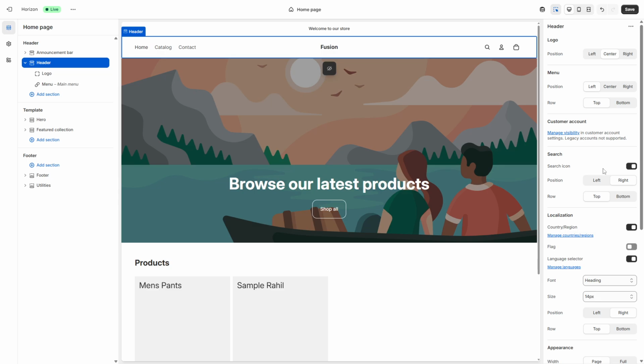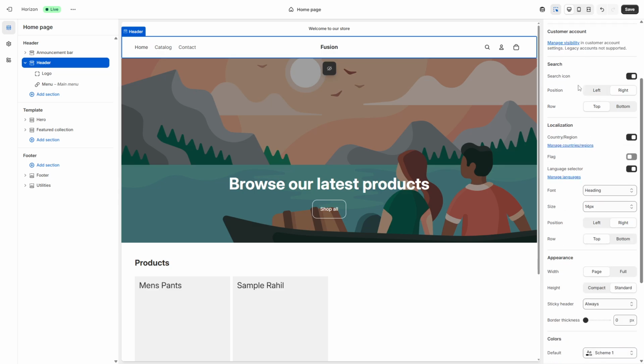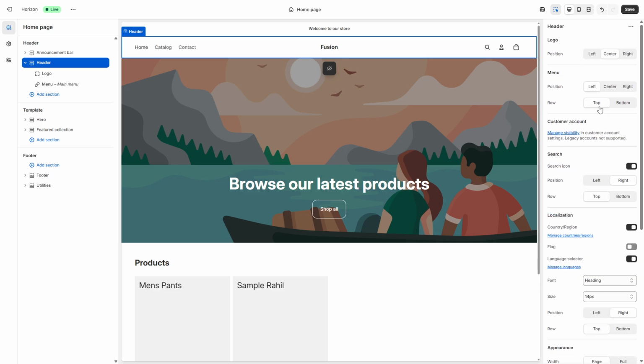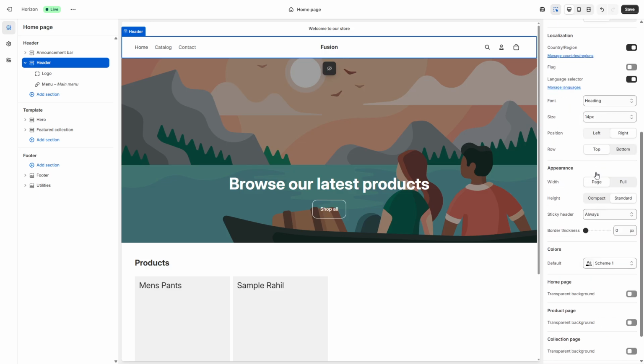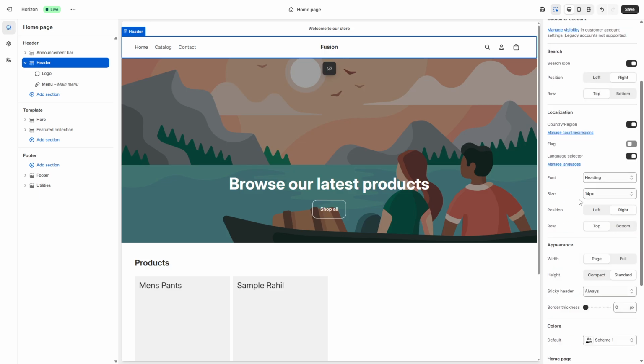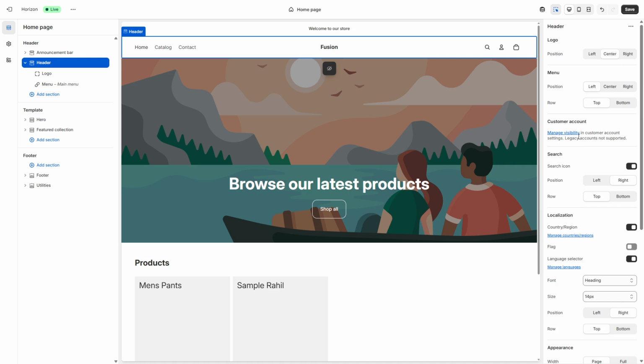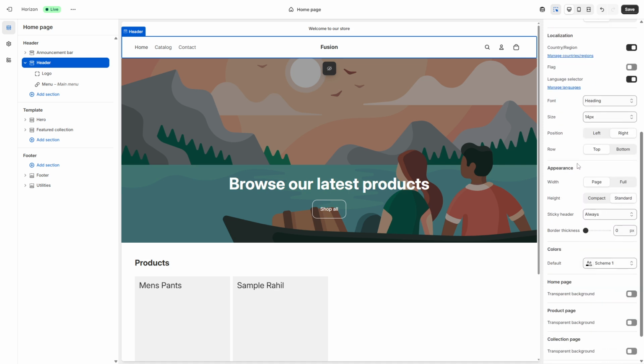Now that we've worked on the menu, it's time to infuse some colors and style into your header. You can modify the header's background color to suit your brand's palette. Typography can be experimented with, giving your page a new look and feel. Additionally, other design elements can be adjusted to match your style preferences.